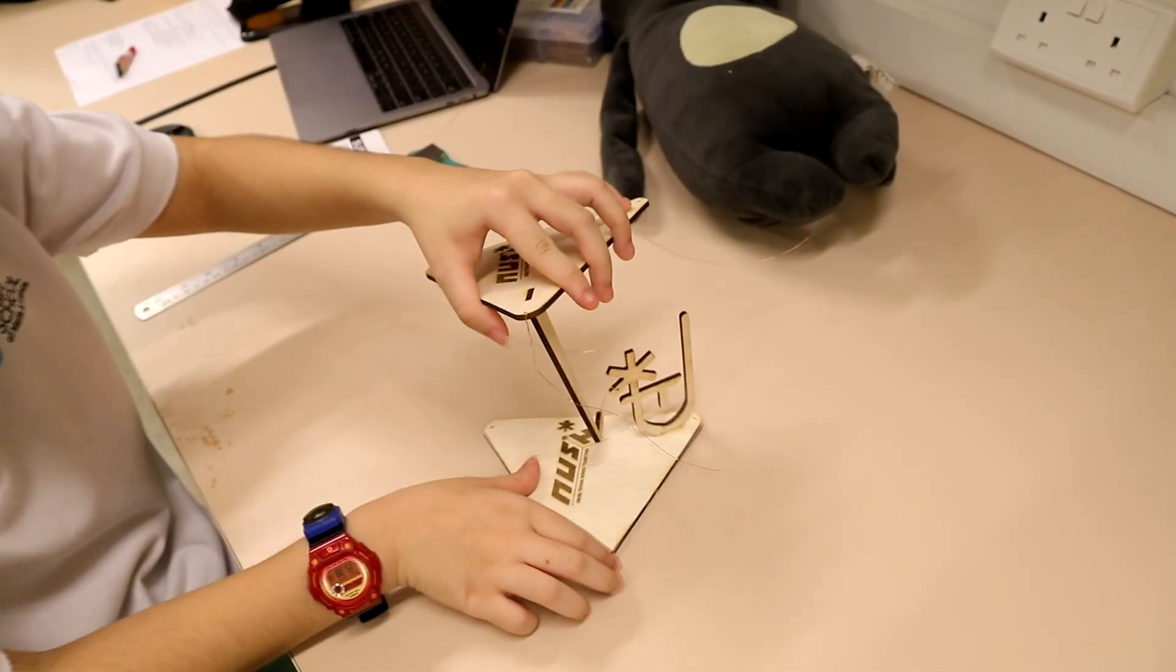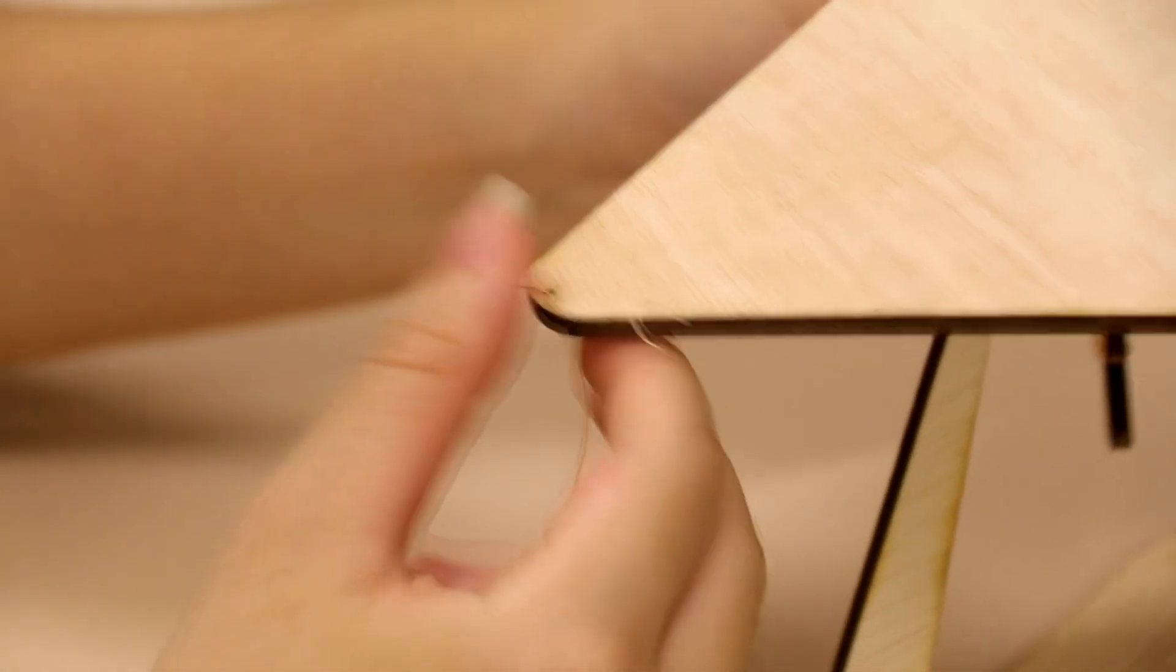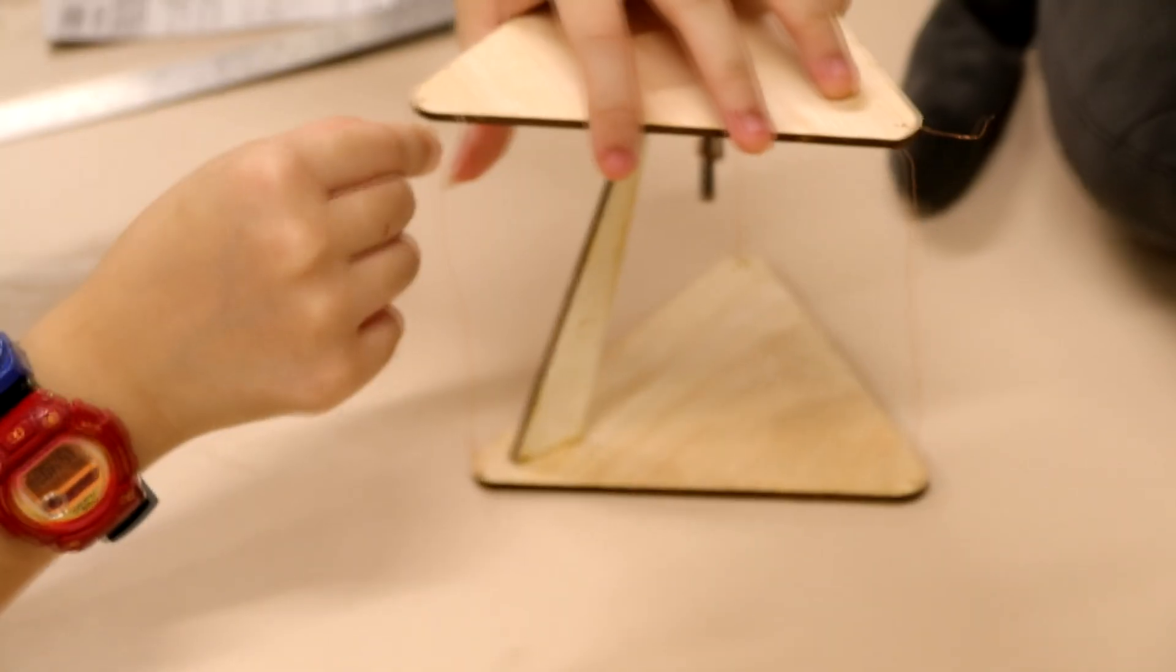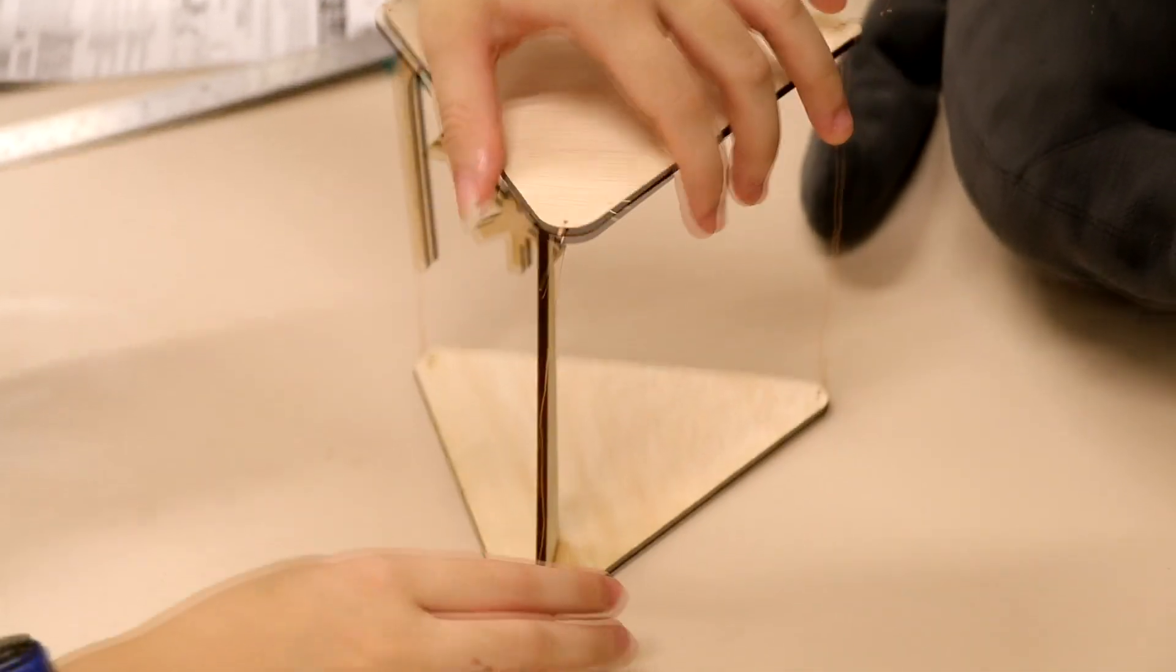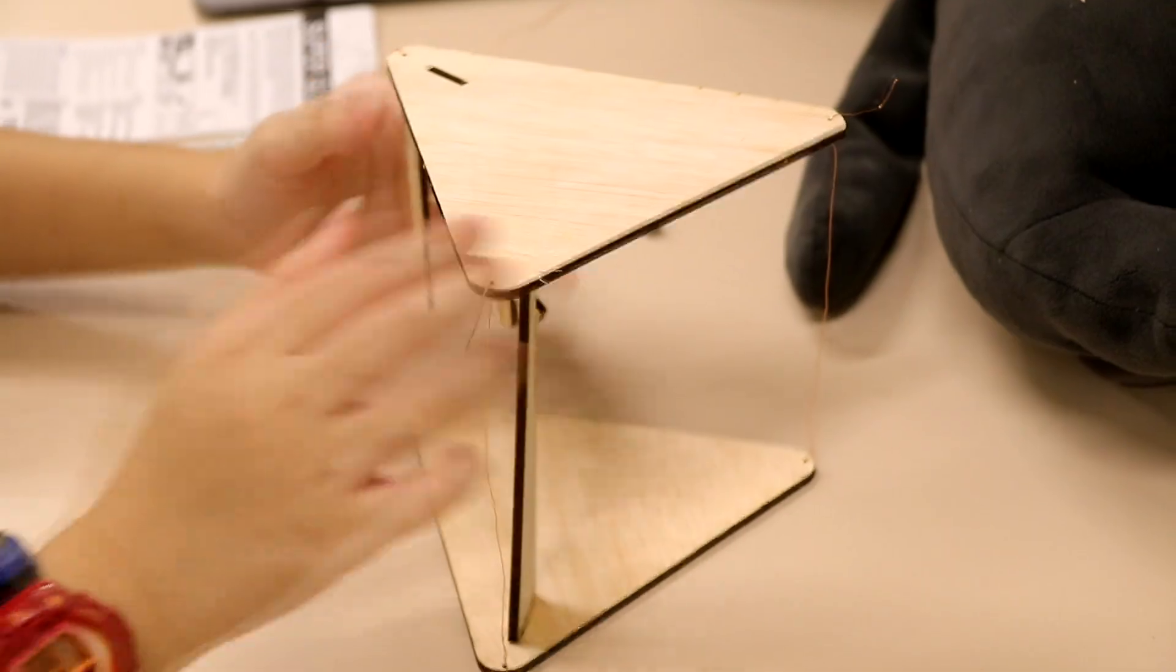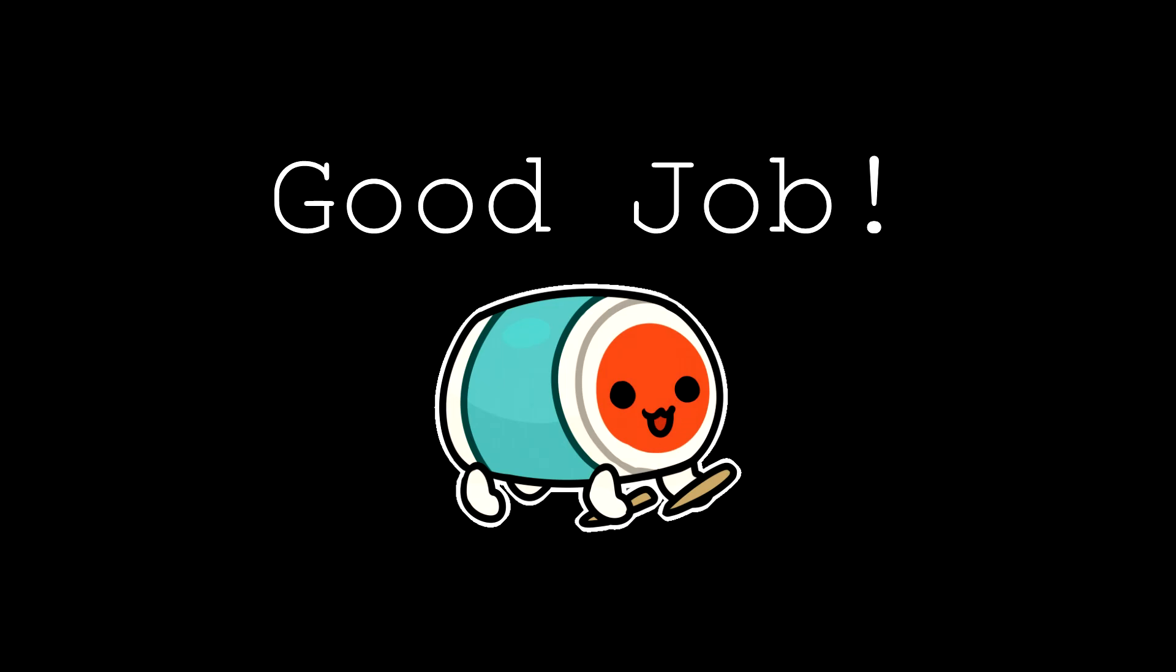With each wire, tie a corner of the upper triangular piece to a corner of the bottom triangular piece. Twist the wires until they are taut. Once you release your hold off the structure, it should stand on its own. Yay! You have just made your very own tensegrity toy! Good job!